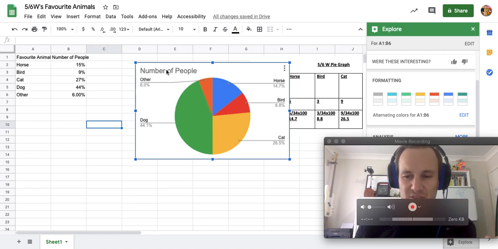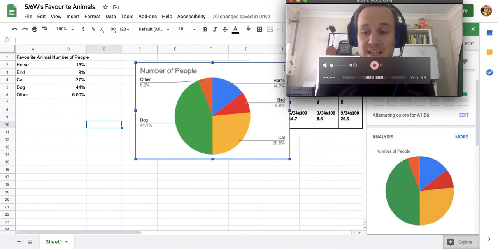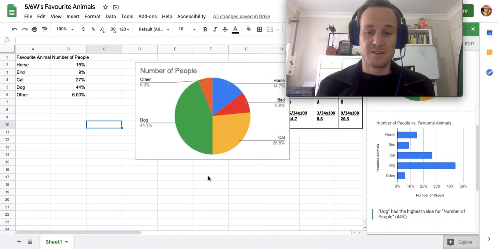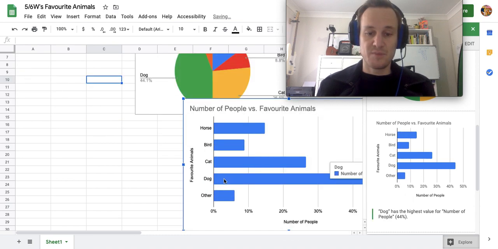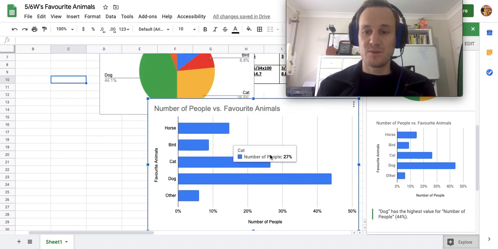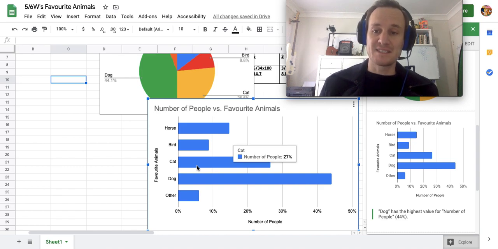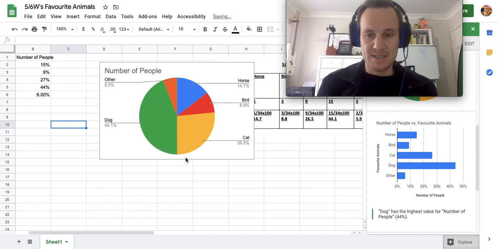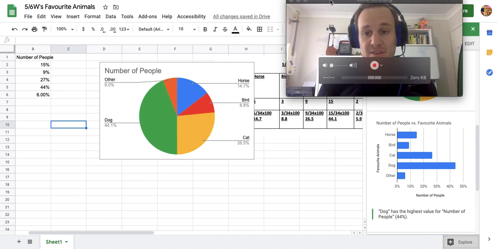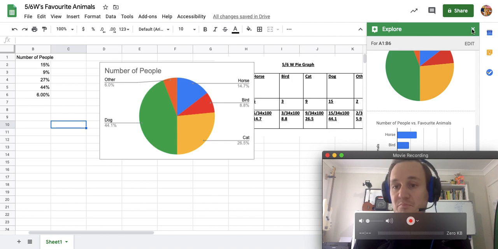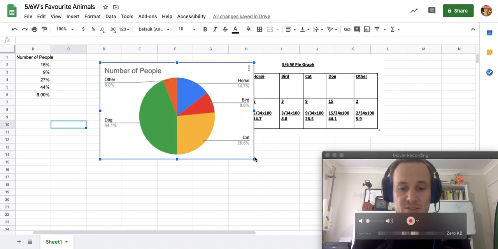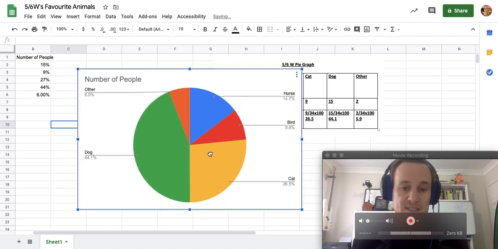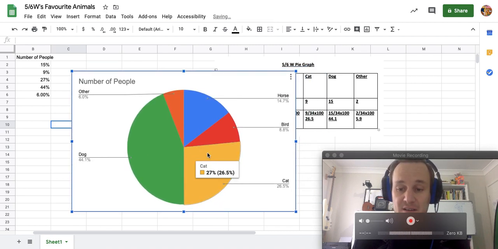I don't really like that title of number of people as the title of my graph, so we're going to have to fix that. But hypothetically, if you wanted more data, you would just then grab your bar graph. And then you've got a bar graph as well, and you could have a column graph. So you could have multiple graphs on the same topic without really that much work. So that's one of the ways in which you could make a graph if you were doing it for some sort of survey you were carrying out for a subject at school. But the second thing is you could also have multiple data as a way, different ways to see which way you think presents your data the clearest.